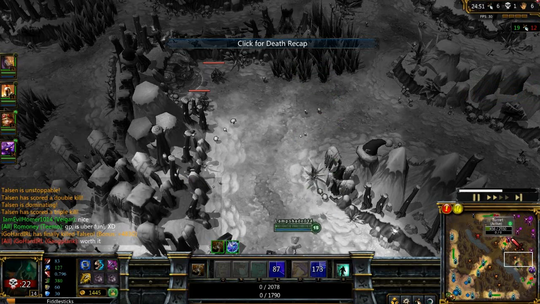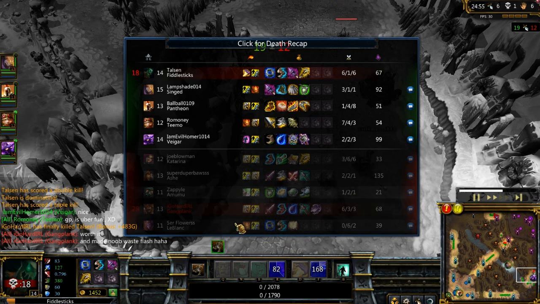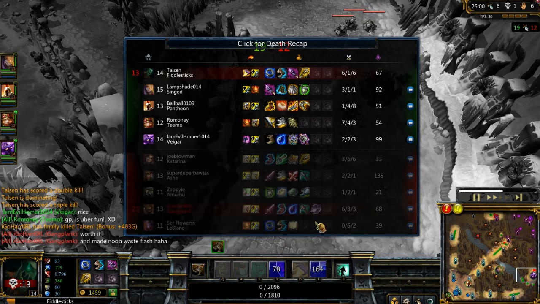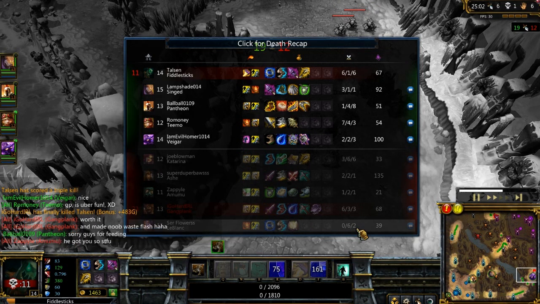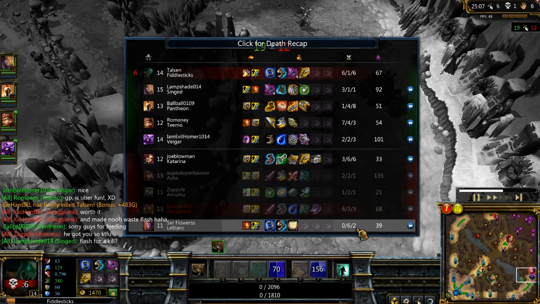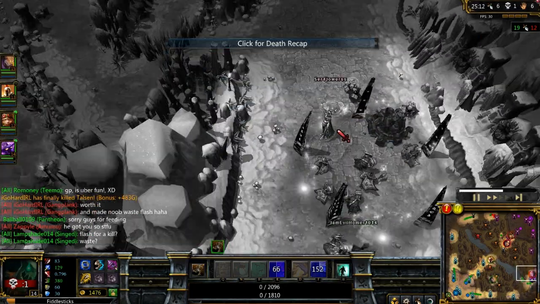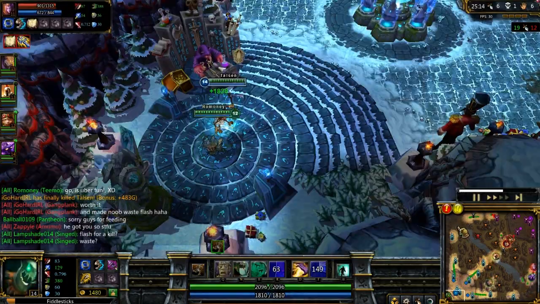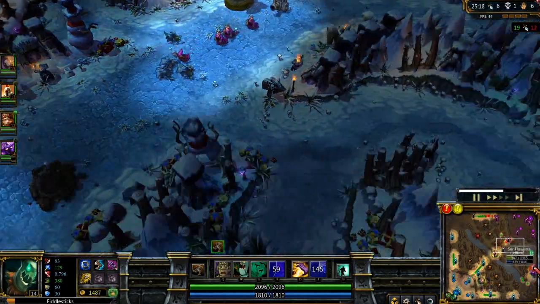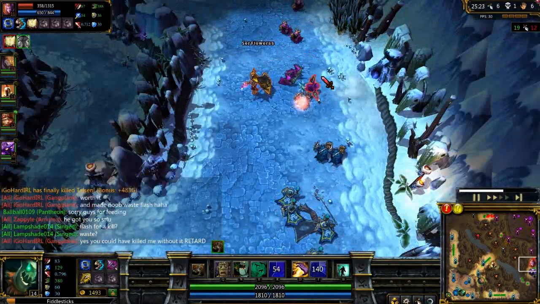Alright, so we got Gameplay dead. Looks like the rest of the team has already revived. I have to say LeBlanc is doing the most terrible right now, 0-6-2. Alright, just went ahead and revived. Looks like Vigar's chasing LeBlanc. Kills her duplicate.